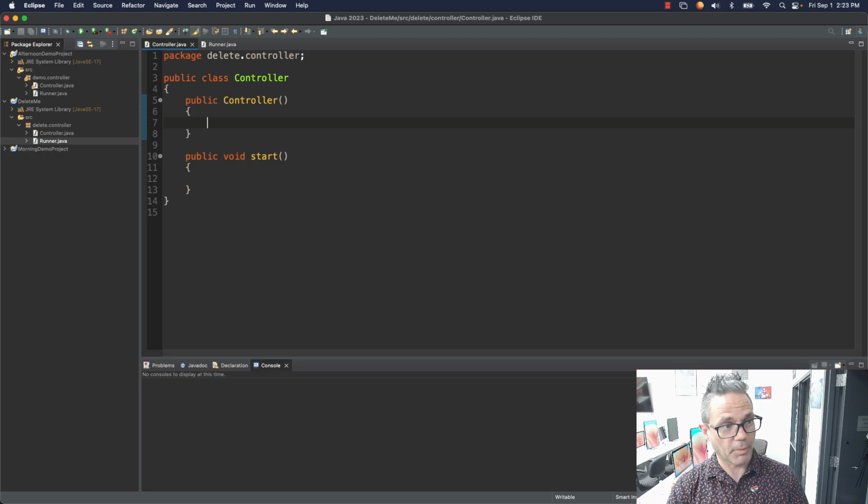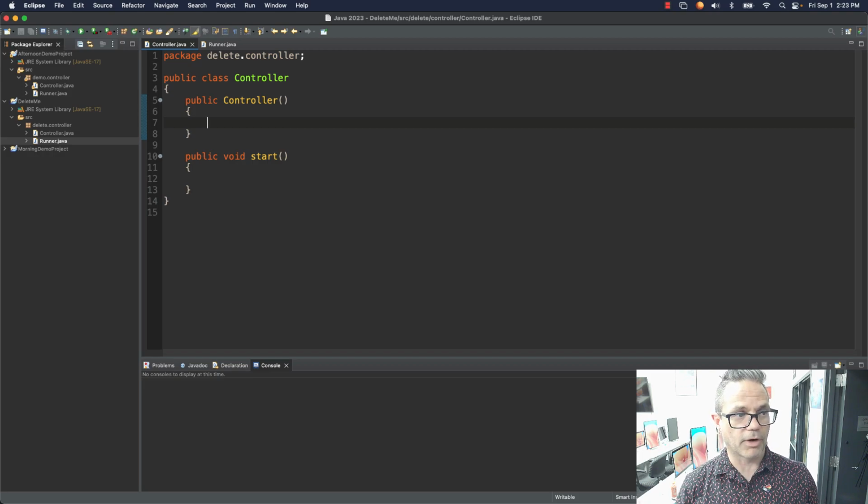As you can see right here, I'm in my Eclipse environment. I've got a quick little stupid project right here with a controller and a runner in it, that's all. I'm going to link this project to a GitHub repository, commit that, publish it, and put it up on the server. Then I'm going to link those projects to my GitHub Classroom account so I can pretend like I'm a student turning that homework in, and you can see how we do that whole process.